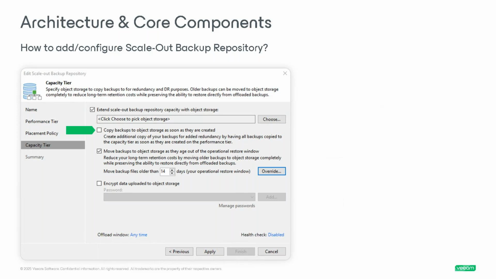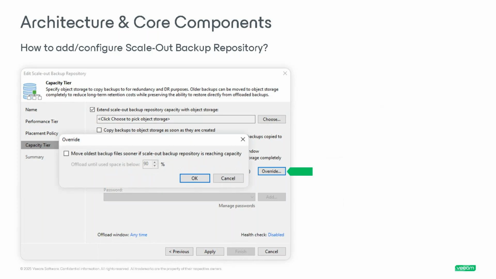So those are the different settings. If you just want the same retention across the board, I would just check copy, but you may not want that. So these are the different options. And then, like I said, for anything going through the WAN, you can try to force it sooner if it reaches capacity, depending on if it's able to.